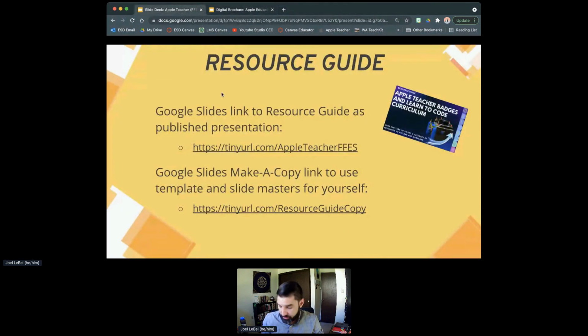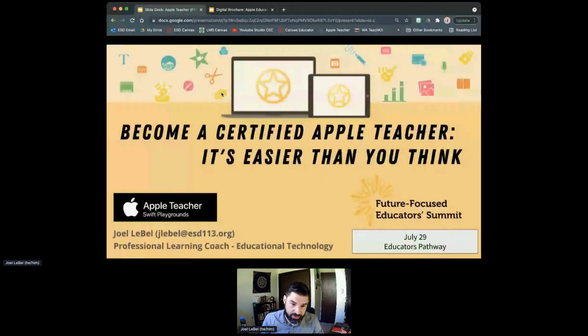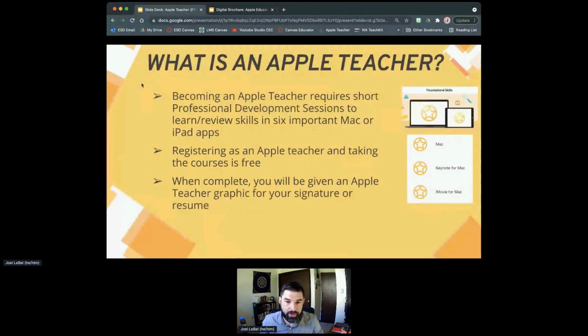All right, did I answer the essential questions? Well, let's go back up to these essential questions. Oh, they're not on here, actually. Sorry, they're right here. So how can we purposefully and effectively integrate digital tools to impact learning? Well, one way is to learn the digital tools. So we might think we know them from being Mac users or Apple users, but we really need to purposefully and effectively learn these digital tools.